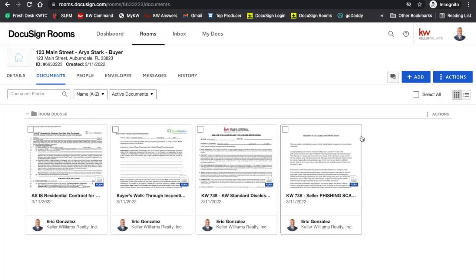So what we're saying is, I'm on the buying side. We're buying 123 Main Street. I downloaded the seller's property disclosure from the MLS, and now I'm going to use my template for PDFs to just get my signatures without having to spend too much time on it.